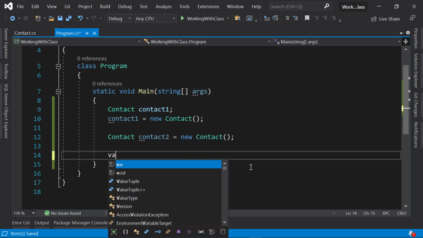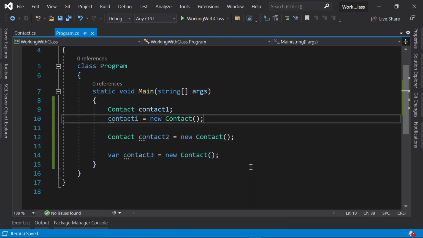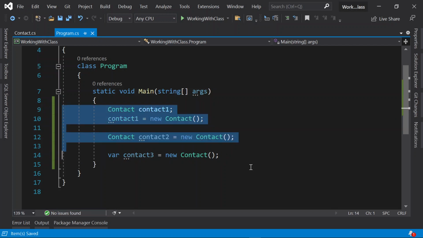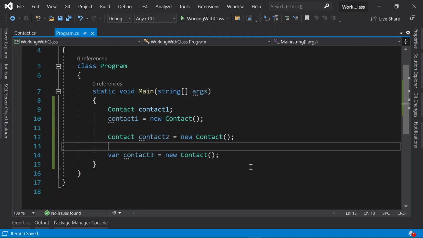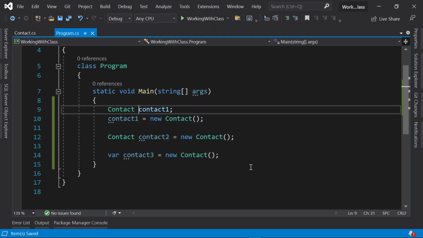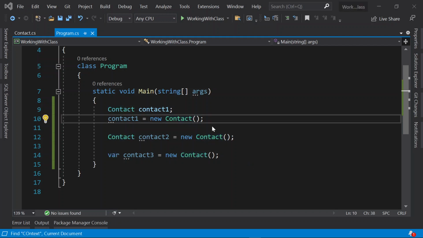I could use the keyword var to create my contact three equals new Contact. So I have three different contact objects, but every object is from the class Contact. Nice.